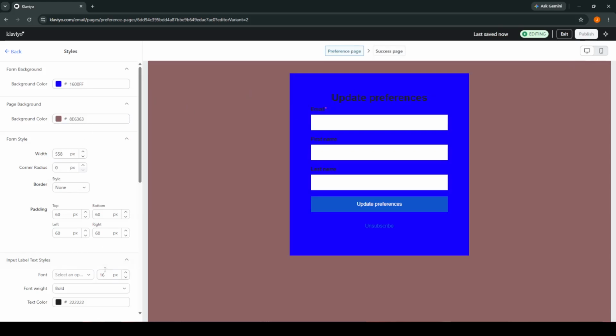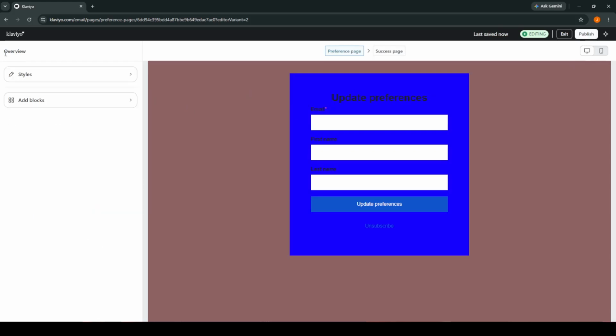Once published, you can close the editor and return to the previous screen to verify everything is saved as expected. If your setup includes multiple environments or page versions, confirm that the version you edited is the one that is actually active. After that check, you are ready for subscribers to use the preference page normally. That covers everything you need to know, and that is all there is to it.